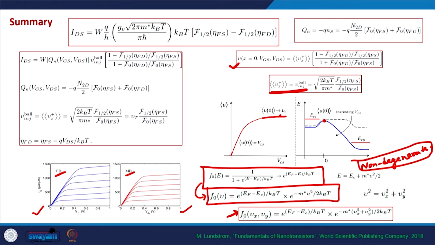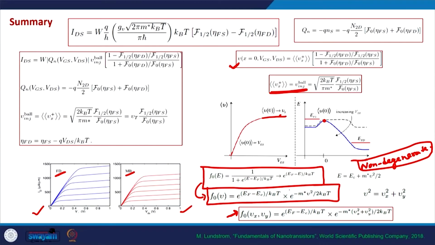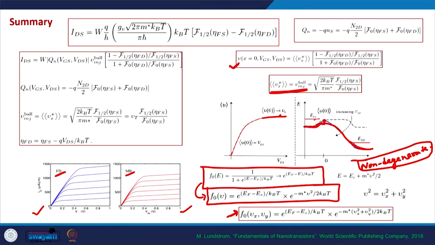By analyzing these positive and negative velocity distributions, we could understand that in the ballistic MOSFET the velocity will saturate after a certain point, because the negative velocity electrons almost vanish from the system, and on increasing VDS further, the velocity will no longer increase. Okay? To compensate for that, the barrier height is slightly reduced: because of the vanishing negative velocity electrons the charge would go down, but the charge depends on the gate charge, so the barrier is lowered so that the positive velocity electrons are increased and the charge is maintained in the channel. So this is what happens in a ballistic MOSFET, and I hope this is clear to you.